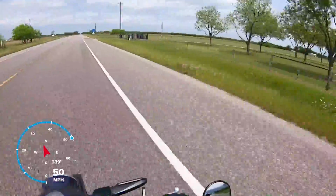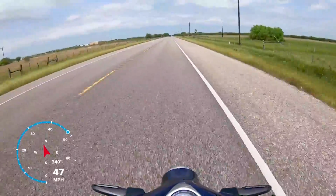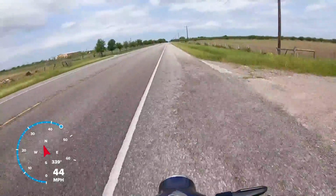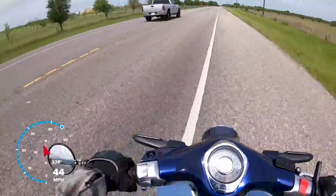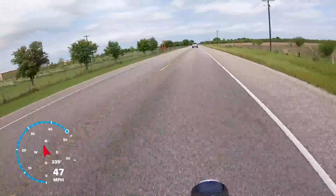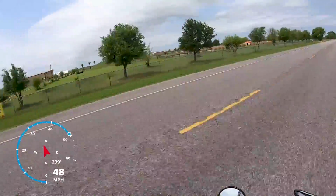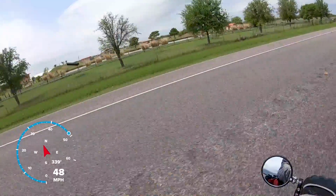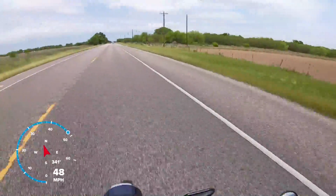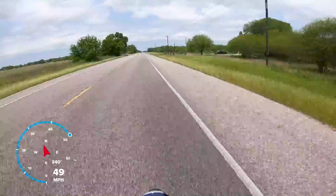Some fast traffic coming up from behind. That's nice. Swung it good and wide instead of crowding me over into the shoulder like most of them do. He's got himself a big tornado shelter, it looks like. That's what that is. Man, it is windy. Woohoo! It was a steady 30-mile-an-hour gust right there, pushing me over to the other side of the road.